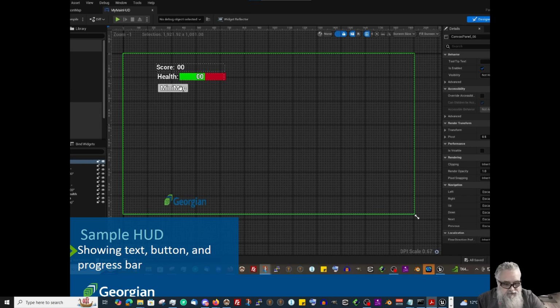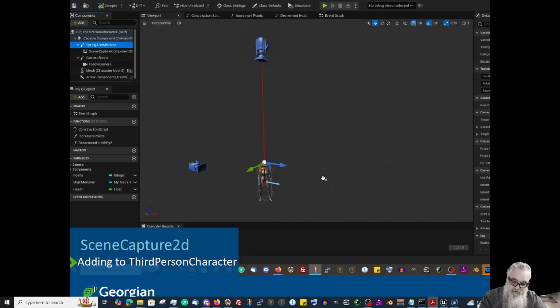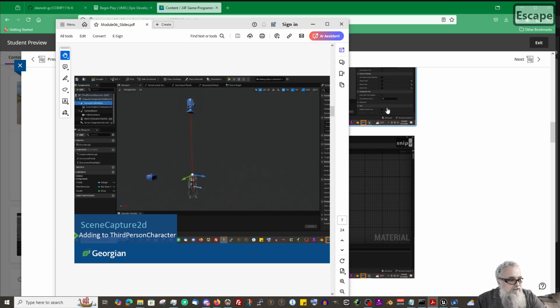Similarly, when we do our discussion here about the progress bar, the pre-recorded video shows you a different process to do this, or a different trick to positioning it. We'll try a more appropriate way of doing it, which involves an overlay widget or component, and I always struggle with it until I remember to fill it to the size of the available space. This we did early on in the process about adding the display of the widget to the third person character, and then we'll get into doing our mini map. That's the slide deck.